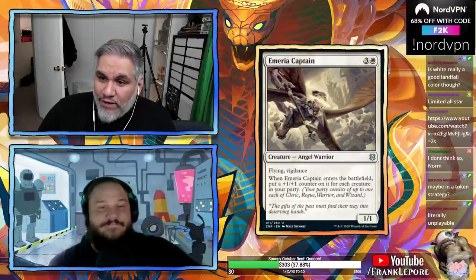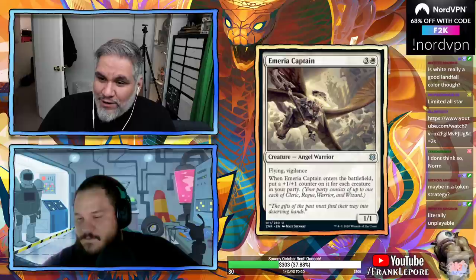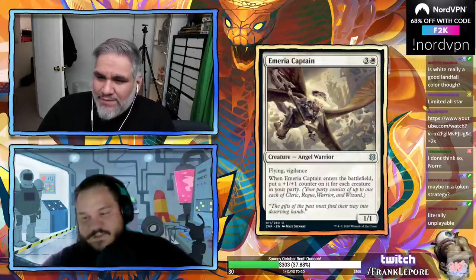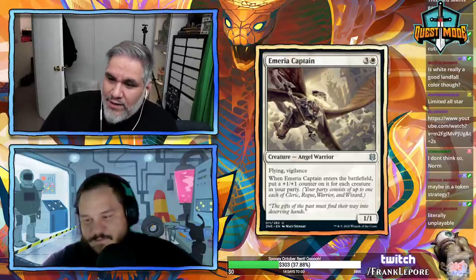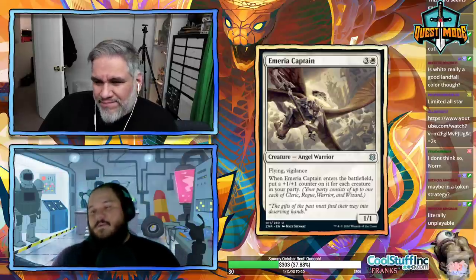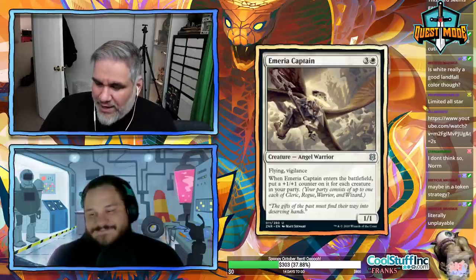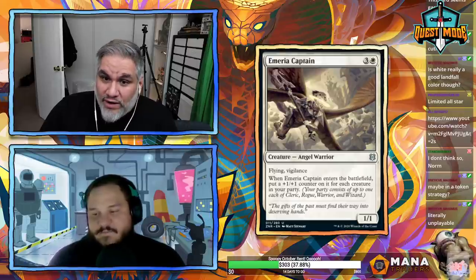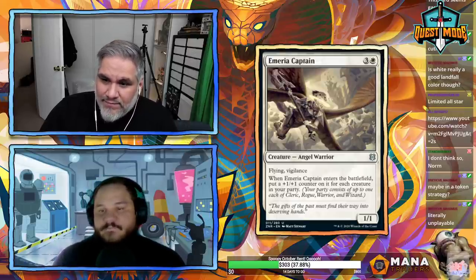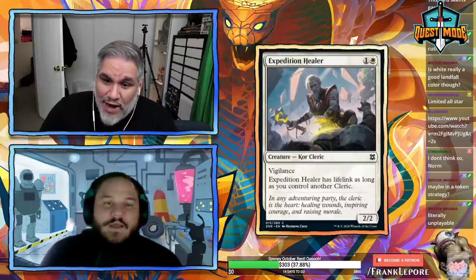Yeah. 1/1 for 4. Emeria Captain. Flying and vigilance. 1/1 for 4, you better work for it. When it enters the battlefield, put a +1/+1 counter on it for each creature in your party. So it's a 2/2 at minimum, because it's a warrior. So it's a 2/2 flyer for 4. If you have one other creature, it's a 3/3 flyer for 4. That's not bad. In limited, you probably always play this. Any creature more than one is just upside. And I'm pretty sure most creatures in this set have a party type.